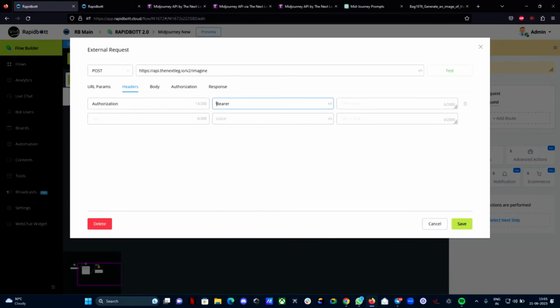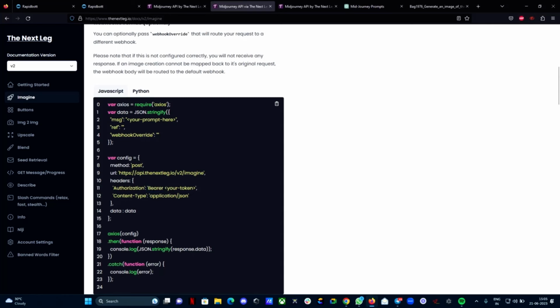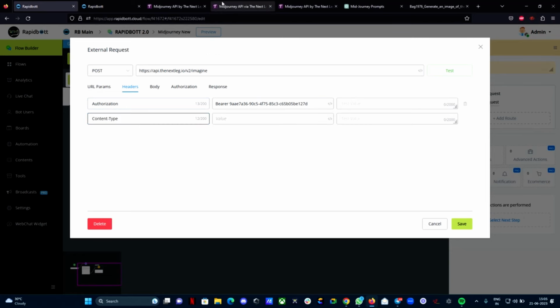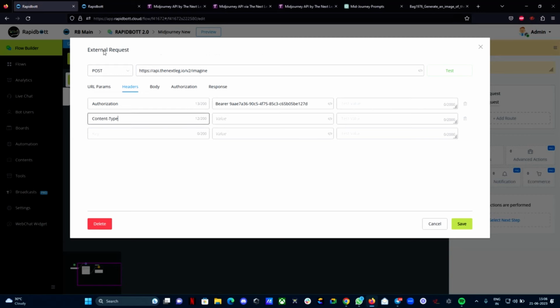Let's remove this code, put a space, and paste the token here. So you have the token, and the next thing is content type. That is application JSON, so that we also need to fill up. Let's copy paste it there. Okay, that's done.